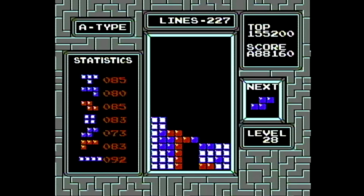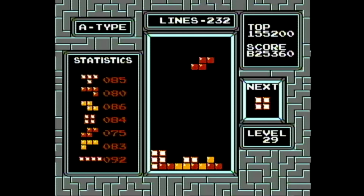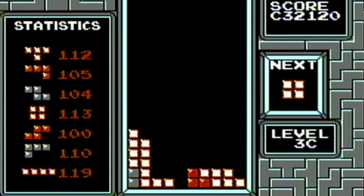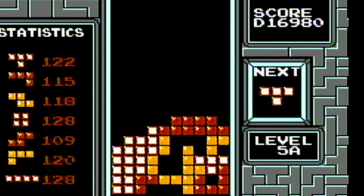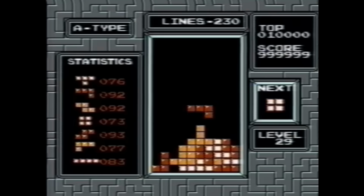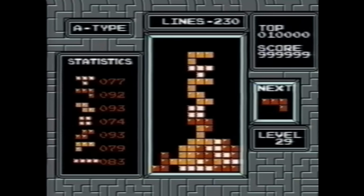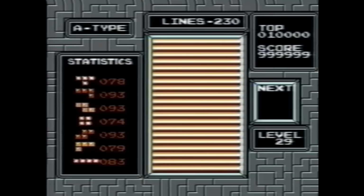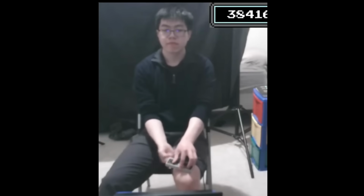For years, level 29 had been called Tetris's kill screen, but it wasn't a kill screen anymore. Players could survive on that speed for a long time. But this game crash was the true kill screen of Tetris. There was no way to play onward once the game crashed. For 34 years, every game of NES Tetris ever played had ended in the player topping out. Now, Fractal had the chance to change that. He could be the first person to beat Tetris.